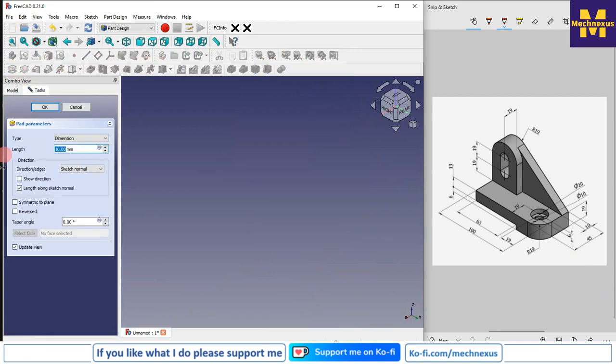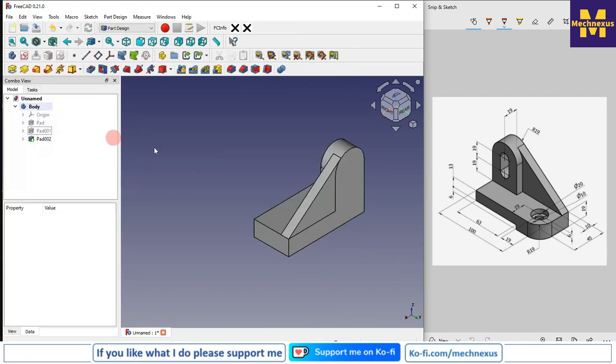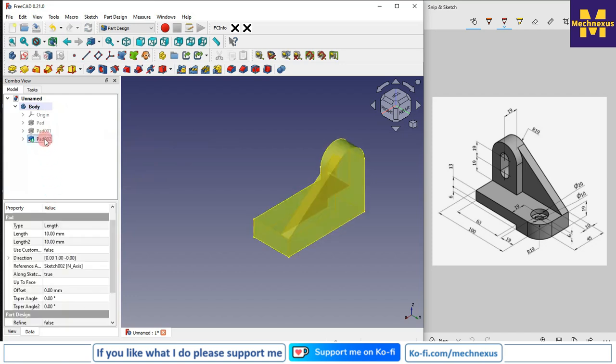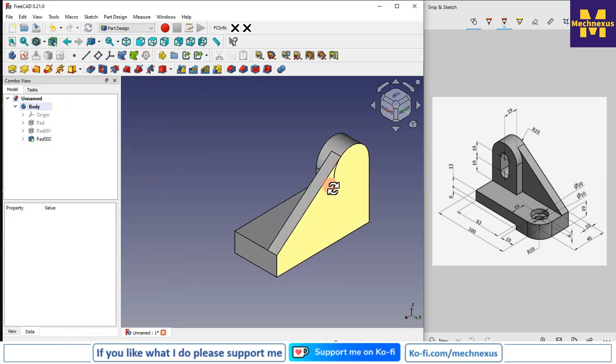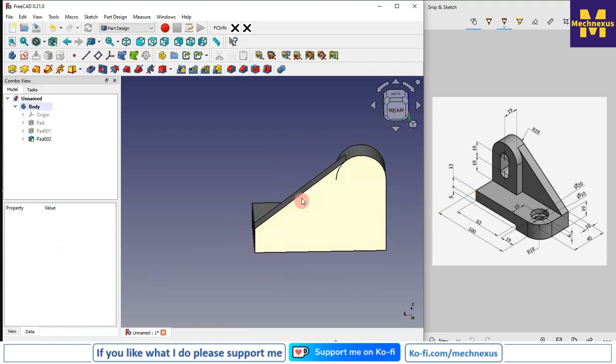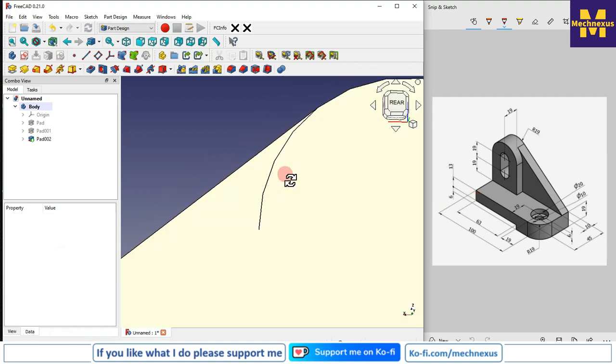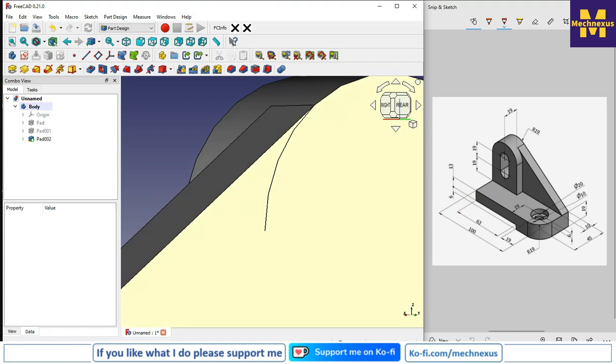Click on the pad, click on the reverse and give the 10 mm, click on OK, click on the refine true. So here our feature is not merged.